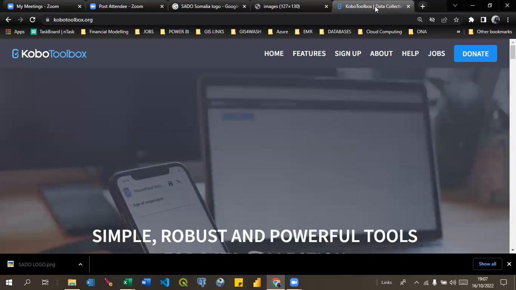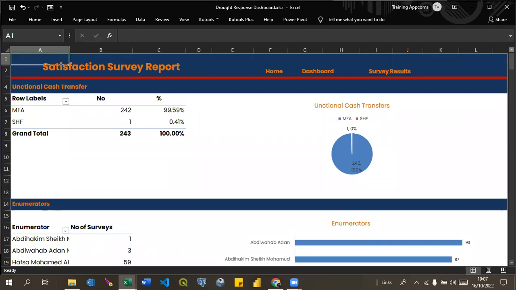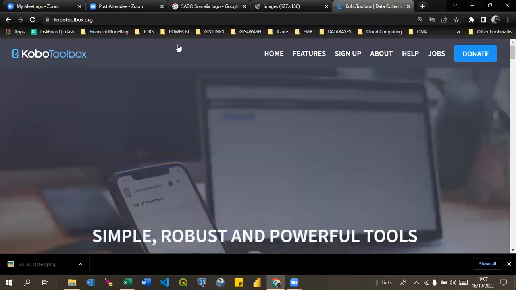Now, let's see how we link our data, all right? We've mentioned that this data capture happens periodically. And for your case, I believe it's on a monthly basis. So instead of building this tool every month, you can just set it up once and have a constant data collection interface that is based on Kobo Toolbox. If it's not based on Kobo Toolbox, you can also use Google Forms. Google Forms behaves the same way as Kobo Toolbox, right? It allows you to capture data and then it publishes that data to Google Sheets.